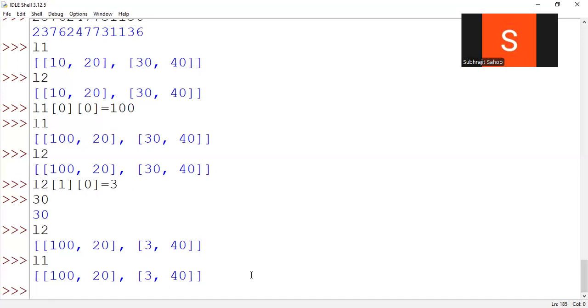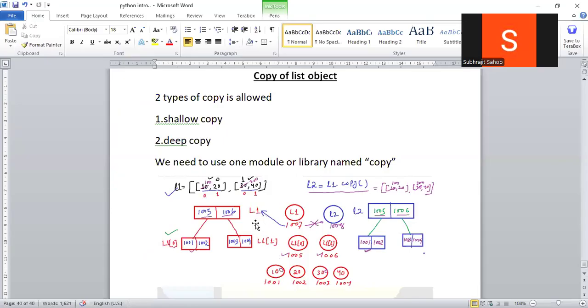And what is the important point here about the shallow copy? In the shallow copy, all the inner list object references will be copied. Reference means address number will be copied, as well as the elements' address numbers also copied here. And any changes we are doing are also reflecting in both lists, right?